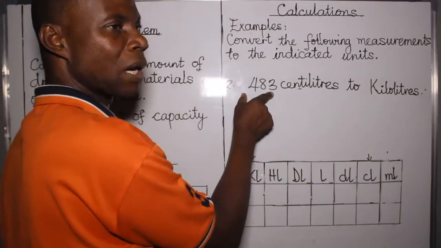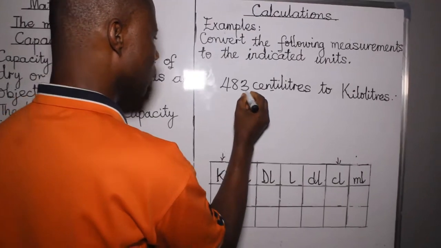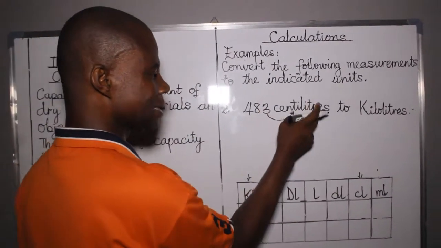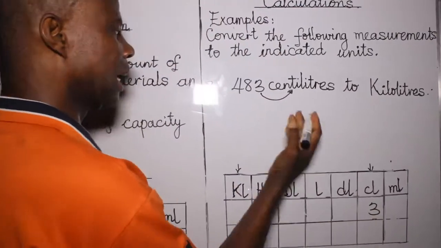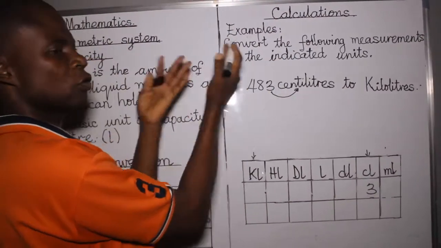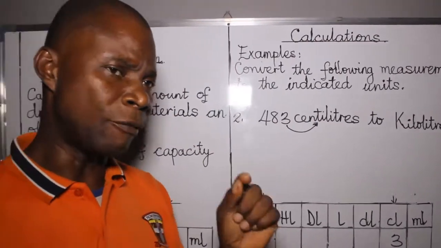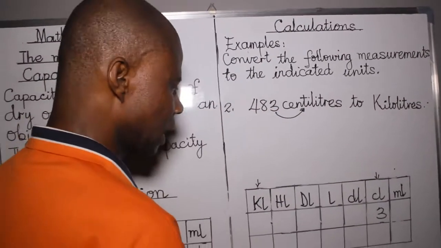This is a whole number, and therefore this 3 stands as a unit. And therefore it goes under this column, which is centiliter. So enter the centiliter, fix in 3. Then the next figures are to the left, so you continue one after the other. And remember, never fix two figures in one column. And therefore you have 8.